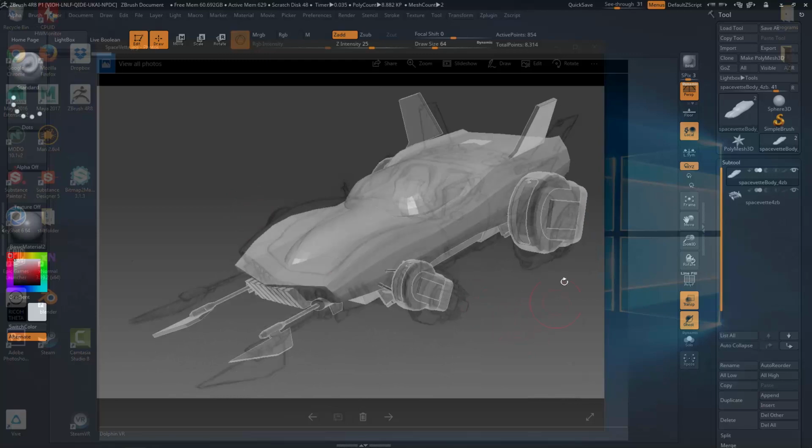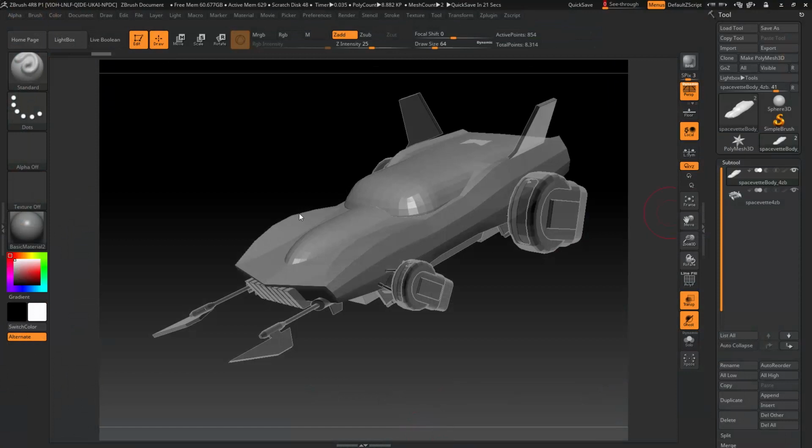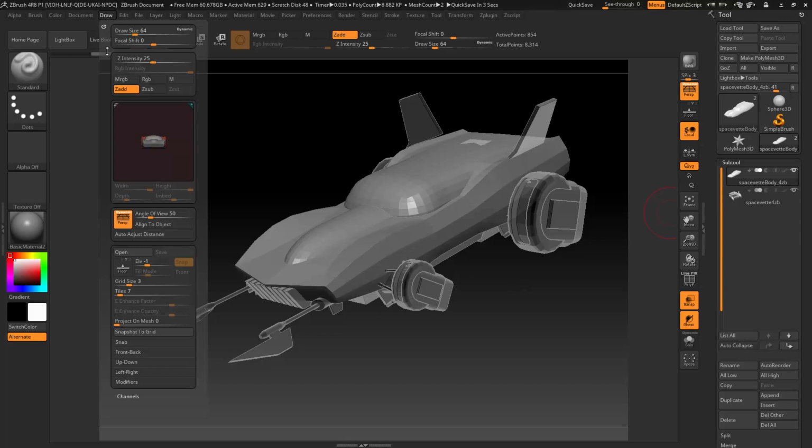But there's a problem with this, and it has to do with focal length. So unfortunately ZBrush doesn't have cameras in the way that Maya has cameras. We have basically one camera that we're looking through right now. And the unfortunate thing is that it has a different focal length than our camera in Maya. And not only that, the way that you adjust the focal length is in here, and it's this angle of view. Unfortunately, there's some sort of conversion going on here, and we can't just enter the 35mm that we had in Maya.